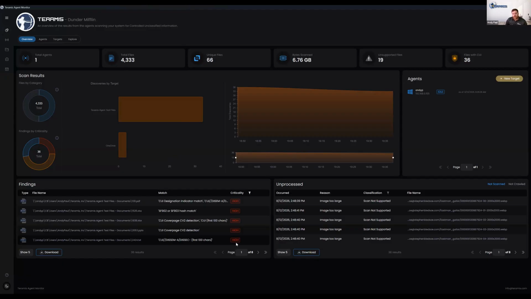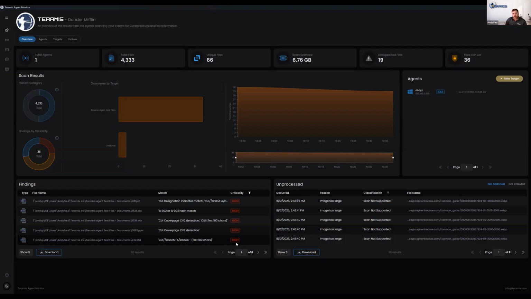The next one are mediums. Mediums are things that aren't properly marked CUI, but have indications that they may be. So these are things that may need some manual review. Some companies, out of an abundance of caution, will just move all of their mediums and their highs. Some companies want to review the mediums piece by piece. A medium is stuff that maybe has limited distribution marks on it, or ITAR type markings inside of it. Out of the box, that's the way we identify stuff that's not properly marked, but may be CUI that you need to take a look at, maybe mismarked.